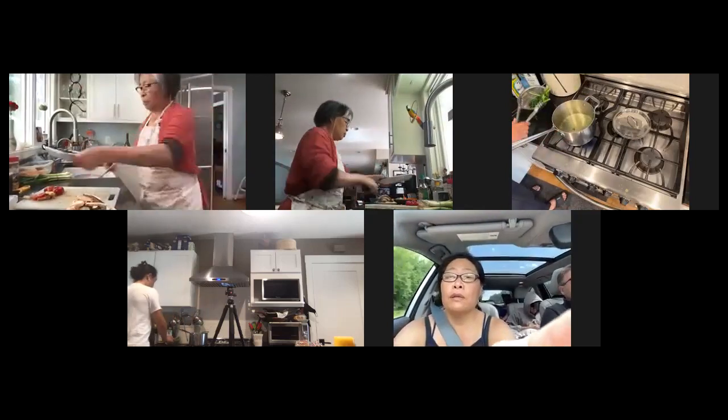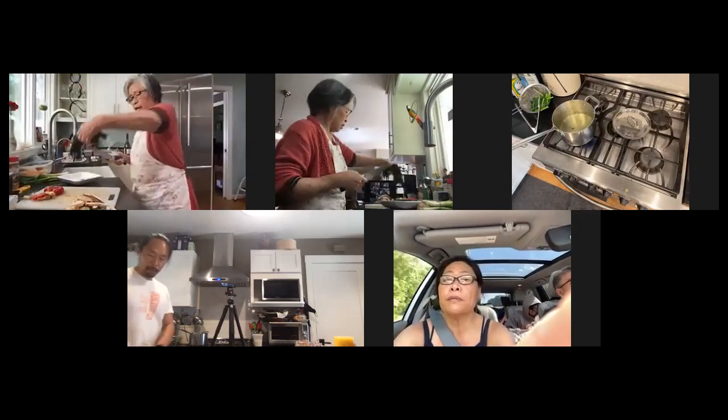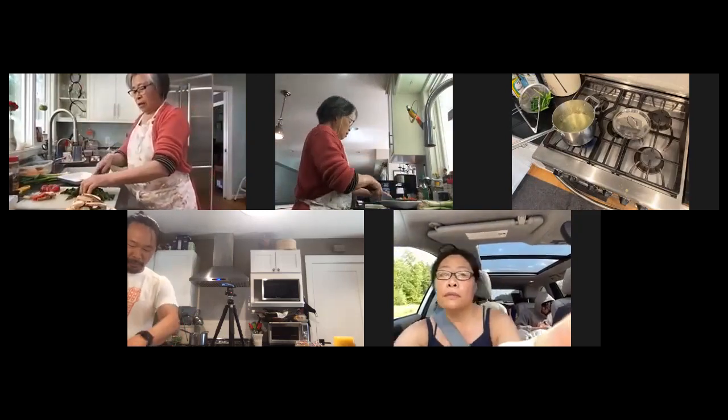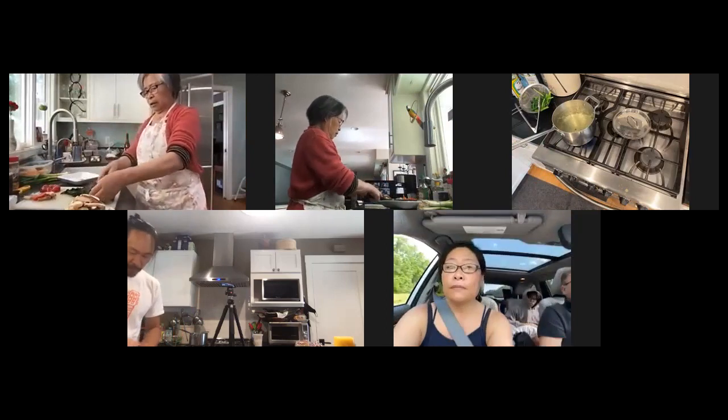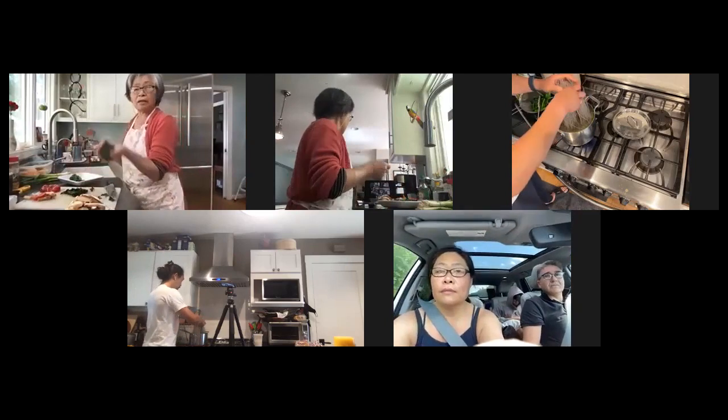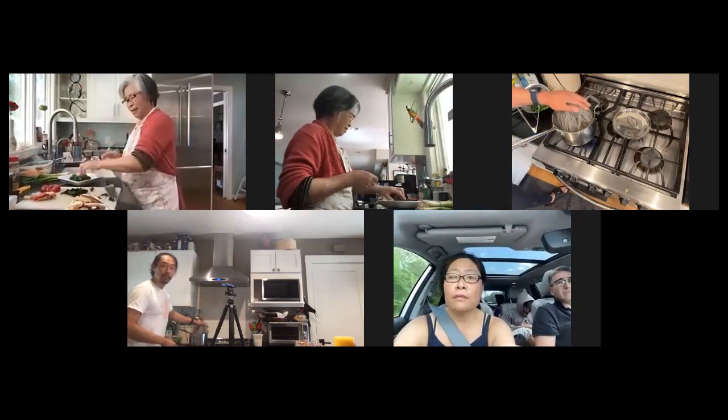Oh, and spinach is also the same size cut. My mom's saying cut this once the spinach is cooled down. Cut the spinach the same size as your carrots and your veggies.